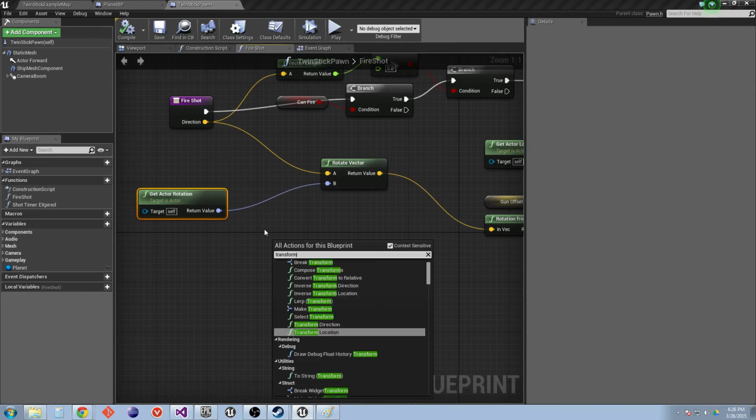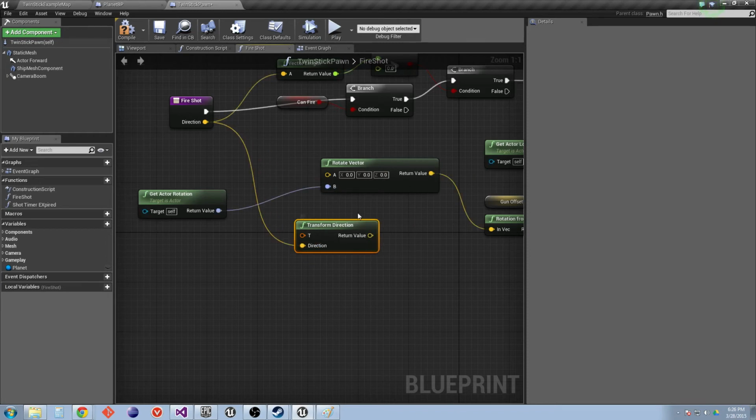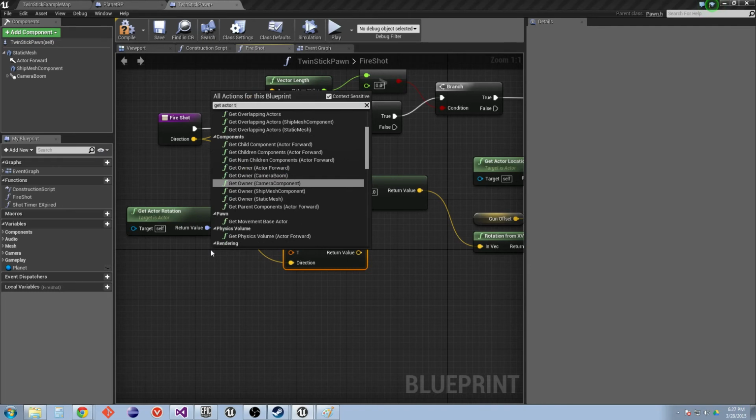This shouldn't really be different, but I guess we should try it. Based on get actor transform.